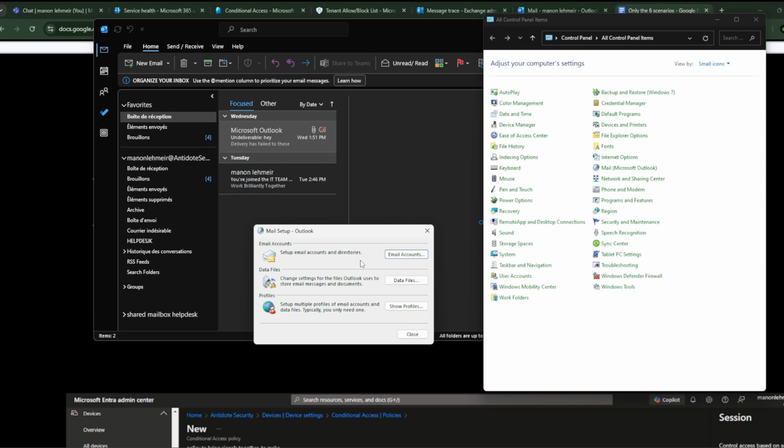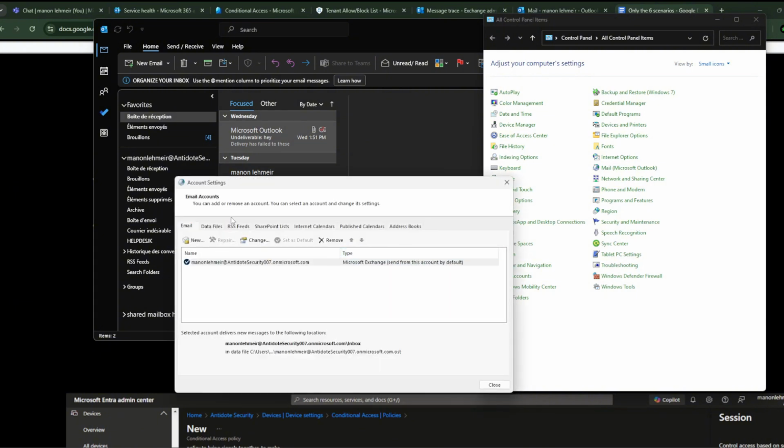So whatever the issue you receive in tickets concerning the Outlook desktop app, I will show you a way to troubleshoot that may take you from, let's say, 50% to 60% of resolving the issue, whatever type of issue you got. But let me remember first, you go to Email Accounts.